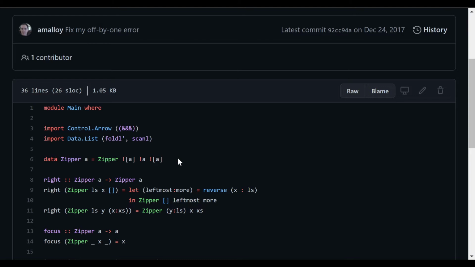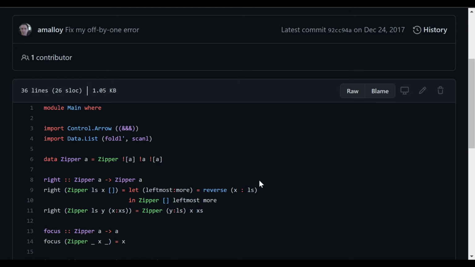But I've heard them called one-hole zippers because the focal point is a place where the data is missing. So in this case, our zipper is the element we're looking at, and all the stuff to the left of it, typically written in reverse because lists are singly linked, and so stuff at the front is much easier to access, so you want the neighborhood backwards. And then the stuff to the right of it. An alternate construction for zippers, I think, would be just a pair of lists where the focal point is the point that doesn't have data.